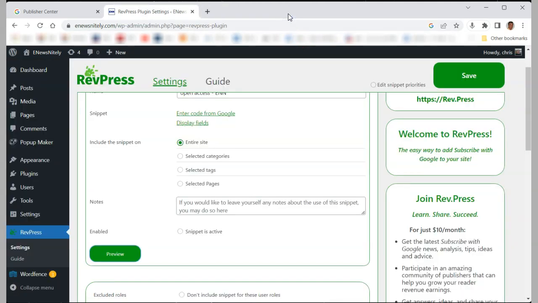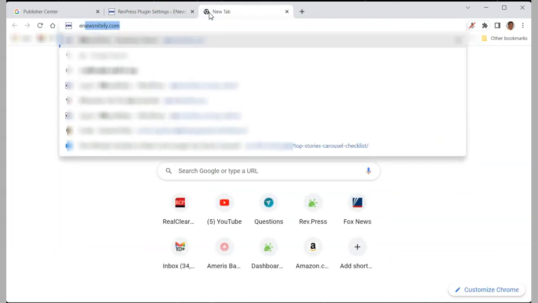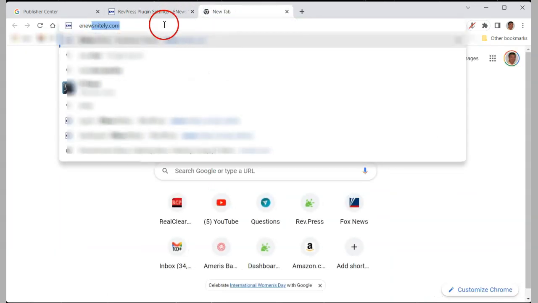Now let's go back over here and make the snippet active. We'll save it. And then we'll go to any page on eNews Nightly here. Let's do the About page.